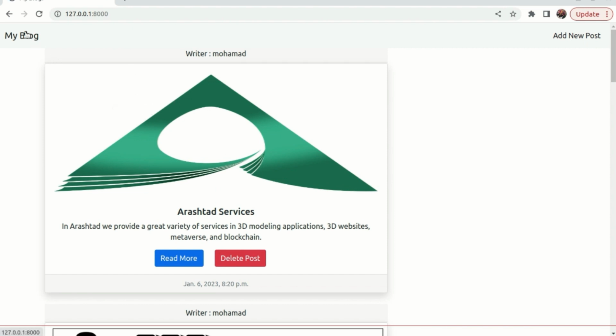You can also get to your blog page by just clicking on the navbar link. So we've got this delete post, but if you click on this, nothing happens. And so first of all, we're going to ask the user whether he or she wants to delete the post, and then go after deleting the post, right? So if you just delete the post immediately, the person might not want to delete the post. So you've got to add an alert or a kind of form for asking the person whether he or she wants to remove the post or not.